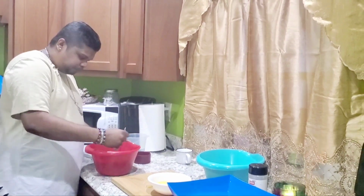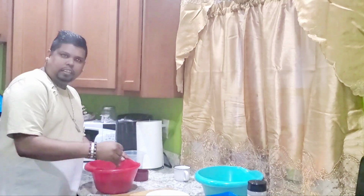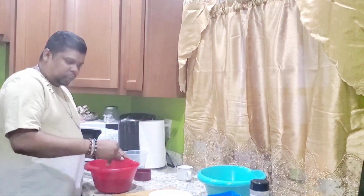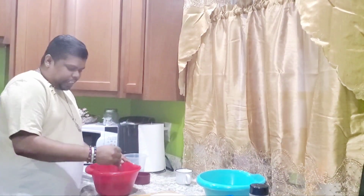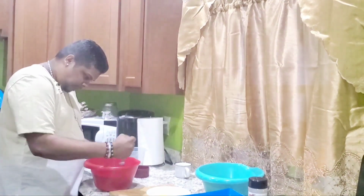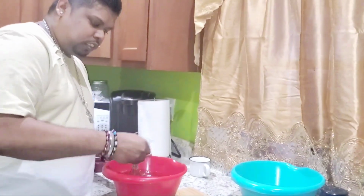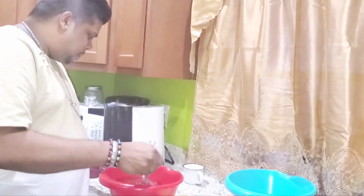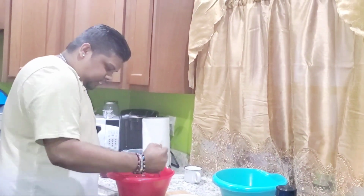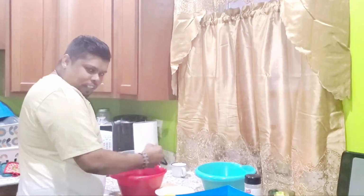And guys, you can use red food coloring. Use the red food coloring, you put how red you want it to become. You can use any color food coloring for the yellow one too. You can make yellow, you can make green, red, any color you want to make. But I'm doing red and yellow today. So guys, in here I have a pound of flour, 3 eggs, 1/2 cup of oil, 1 cup of water. Whip it, whip it, whip it.